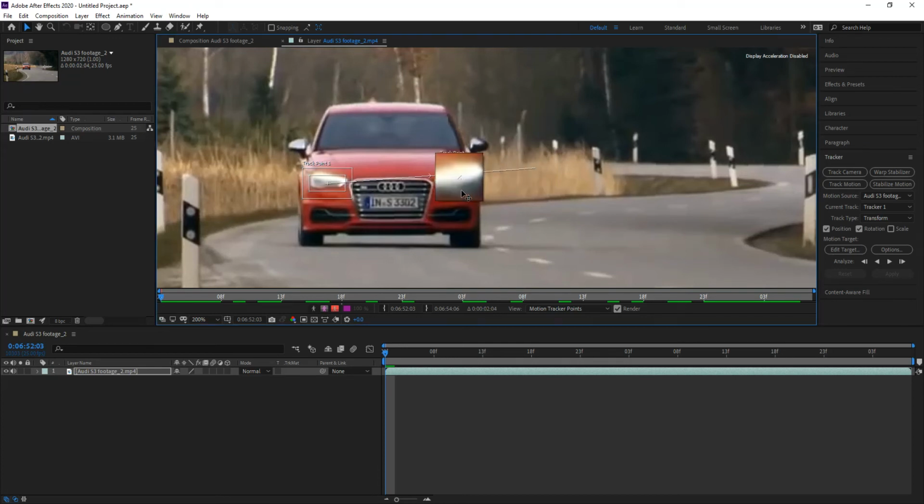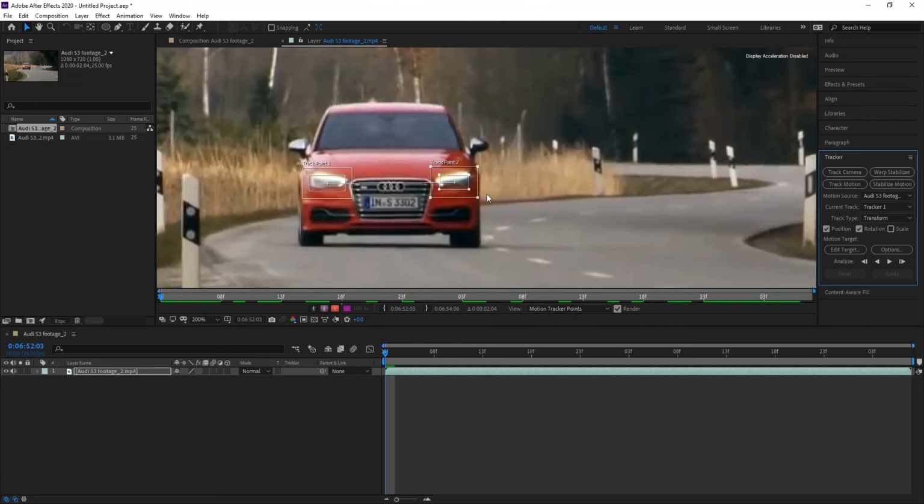Now, I am going to do the same thing for this guy here. By dragging from this area here, I'll position it to start. Then I'll resize. By using the handles, I'll resize the tracking area, and I'm going to focus on that dark area of the headlight. And then I'm going to increase this one on the width and decrease it on the height to just give that much margin of error.